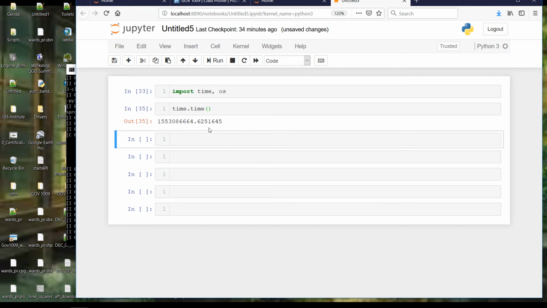the number of seconds right now that have transpired since January 1st, 1970 at midnight, which is sort of an origin point called the start of the epoch, or the Unix epoch. And this is sort of a standard measurement in computer science. It's not particularly helpful for human readable time. If I want that, I can use time.localtime.